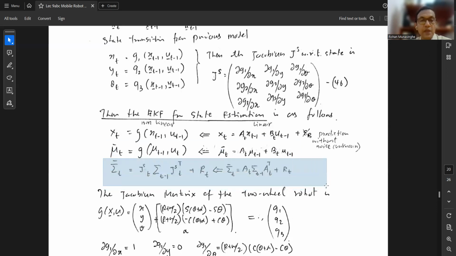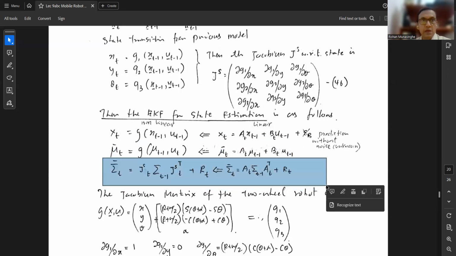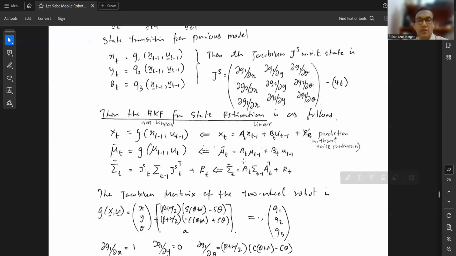What about the third one? The third one is the covariance of the prediction, right? Because probability has two terms, mean and covariance. So this is that. You can see the right hand side, a familiar equation with this RT, right? Coming from the prediction model, the error model. You saw the gear wheel system, how to get the error covariance and all these things, right?